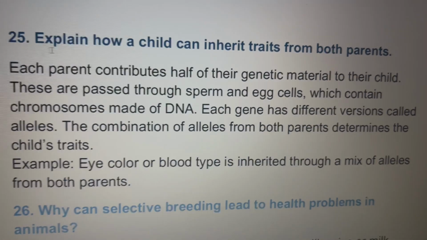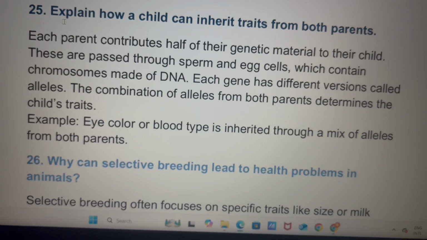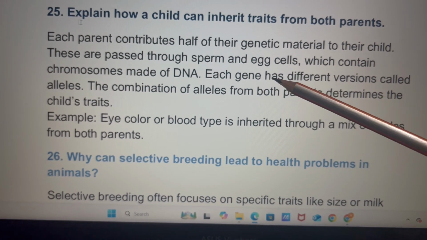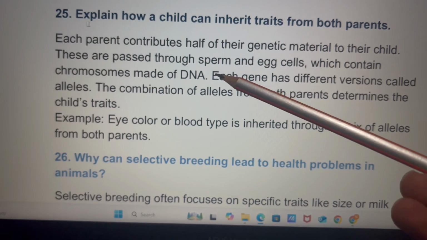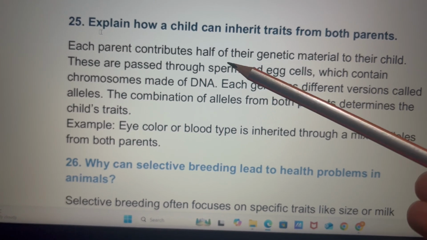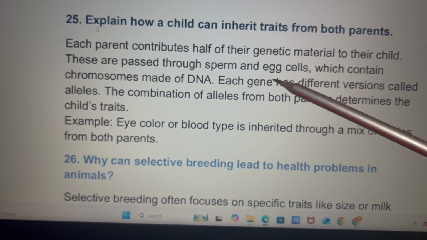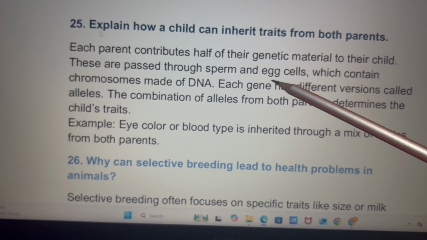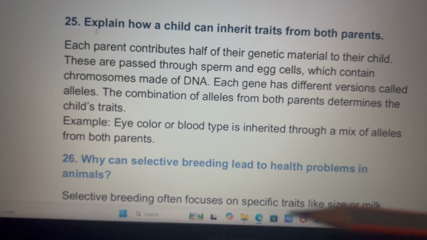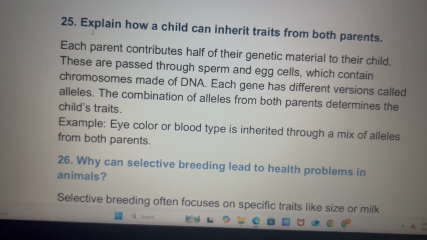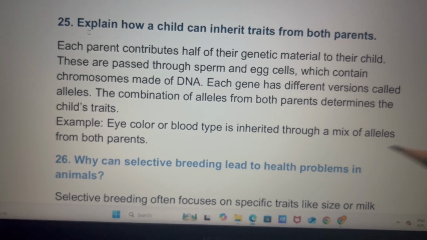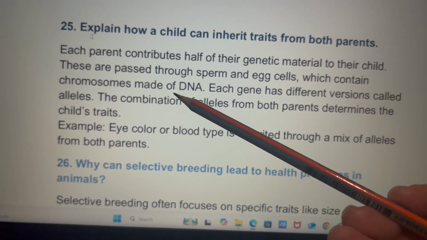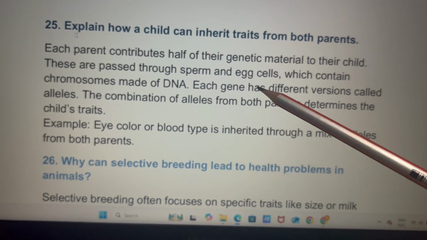Every new organism starts as something called a zygote, which is a combination of a sperm and an egg cell. Inside the sperm there is a nucleus that has the genetic material. Inside the egg, again, there is a nucleus that has the genetic material of the female part. When they fuse, they form the zygote with a combination of both. Inside this cell you can find chromosomes, and they are made of DNA.